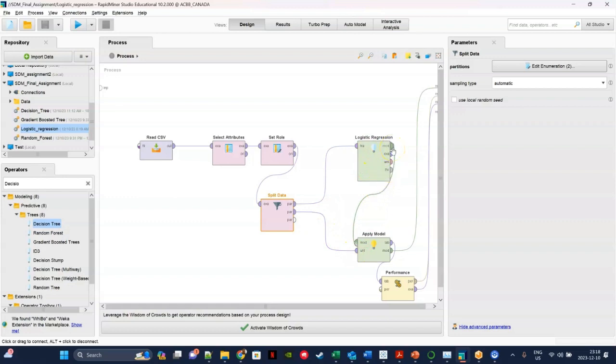The model from the logistic regression goes to the apply model connector, and then the output from the apply model goes to the performance operator where the accuracy score is calculated. And let's run it and see.